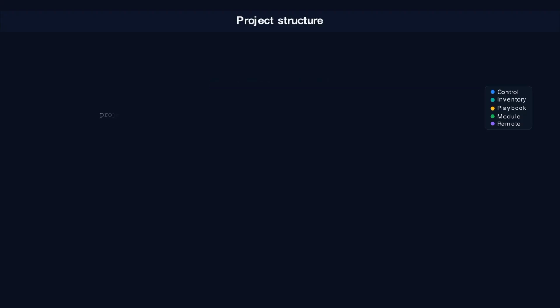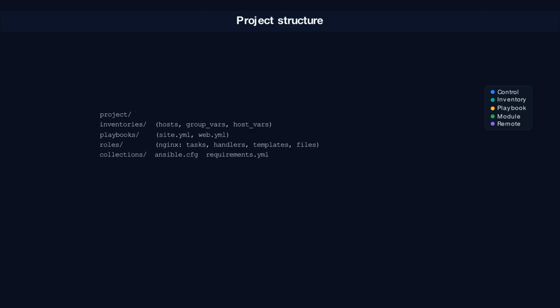Now let's open the project. Ansible projects can be small or large, but a common structure includes inventory, group_vars, host_vars, playbooks, roles, templates, files, and sometimes collections or plugins. Think of it like a kitchen. Inventory is the guest list. Playbooks are recipes. Roles are reusable meal kits. Templates are recipe patterns with placeholders.